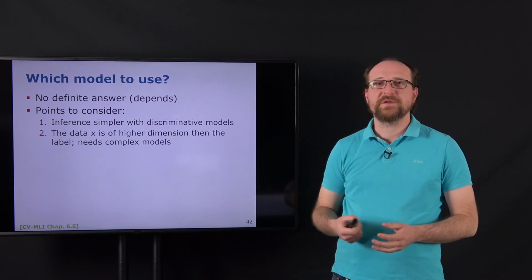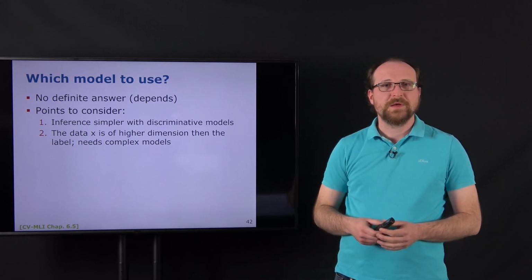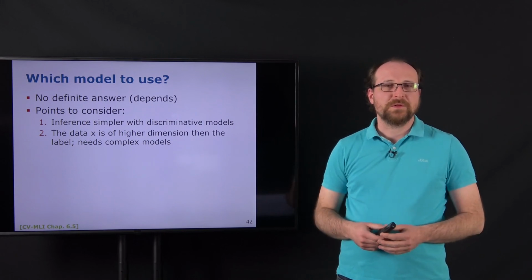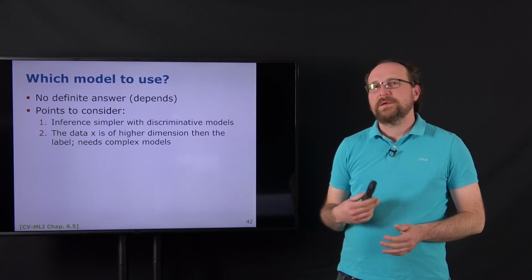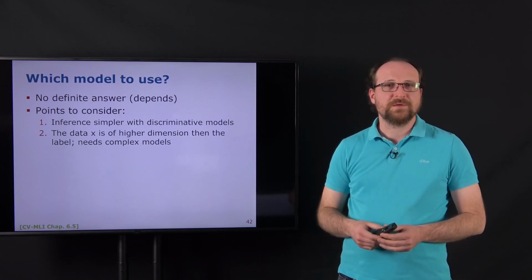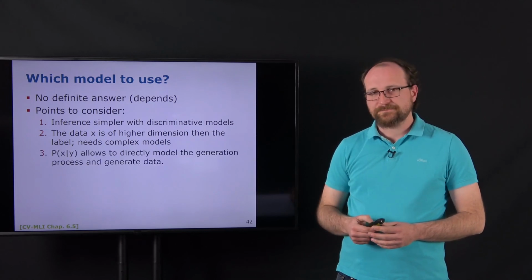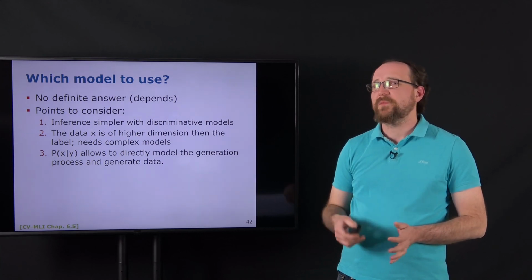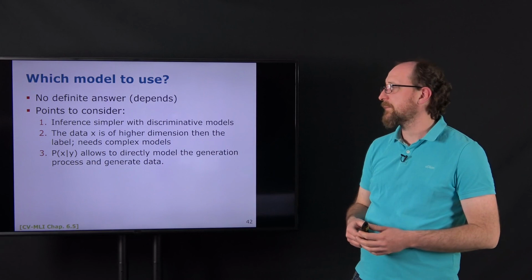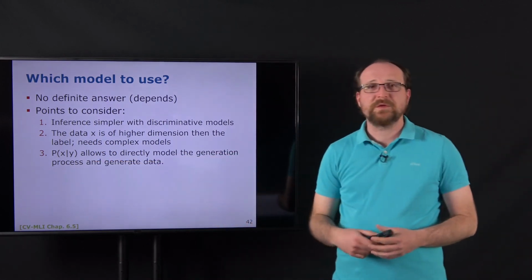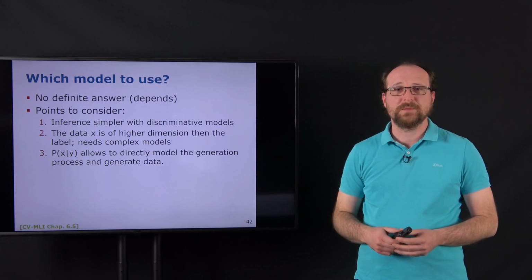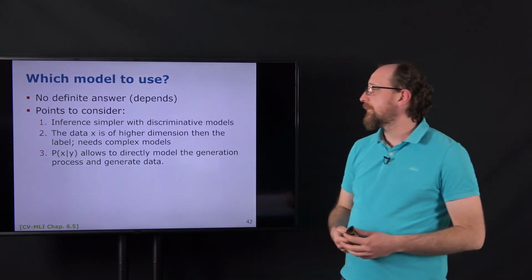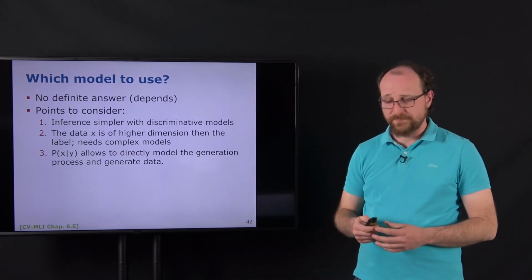Especially when you have very high dimensional data, like images or something like this, it's maybe not so easy to find a generative model which fits the data very well. And therefore this maybe also leads to more complex models in the end for the generative part. The other part, which is an advantage of the generative model, is that when you're directly modeling P of x given y, you basically have a data generation model, because you can now sample new data that fits your labels. And therefore it's called a generative model.